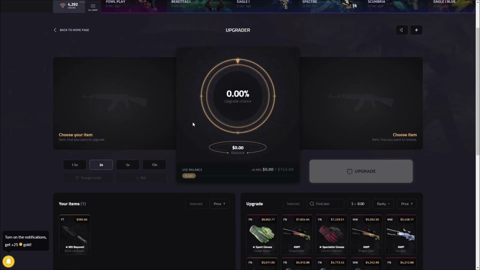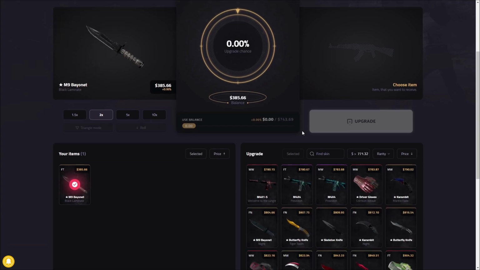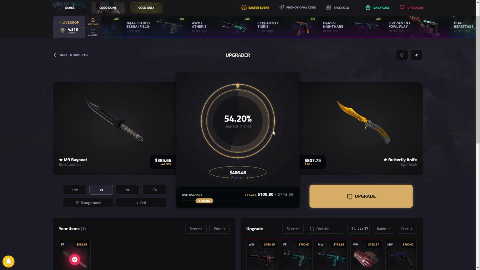All right, there's really only one way to make this video more entertaining, and that is to upgrade the $400 knife we just got into something else that is ridiculous. So go for the factory new Titan, dude. This is crazy. Hopefully I won't regret this, but dude, I don't know if we hit this 54% shot, dude. All right, here we go.